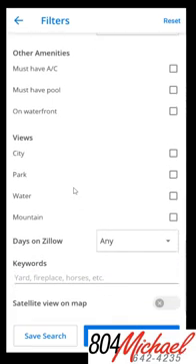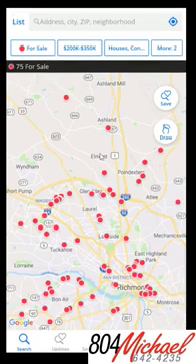I wouldn't necessarily select some of these other things like must have AC. Most properties are going to have that, or that's something that you should look at when you actually go to the property. If an agent or an owner hasn't necessarily selected this, they forgot it, they missed it, then you're going to start reducing the results that you see, and maybe you'll miss out on a good house. And you hit apply. And again, the dots change a little bit.